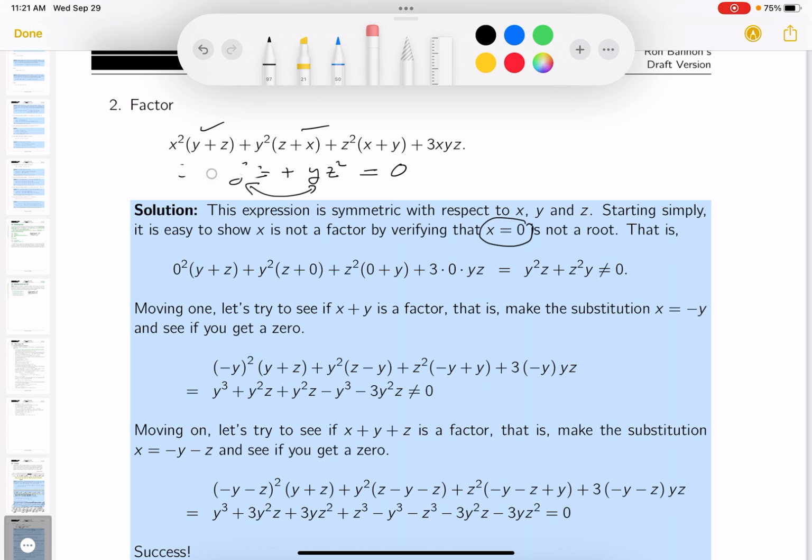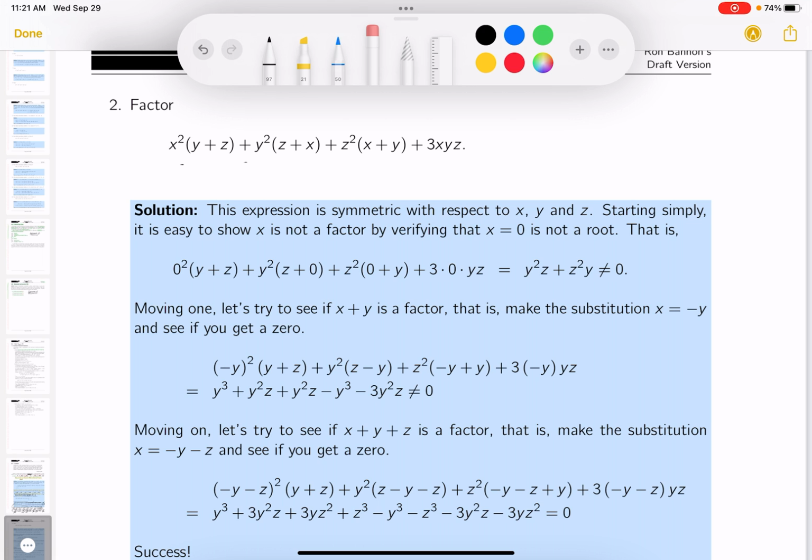Let me kind of erase this over here. I'm kind of done with that part. Yeah, I know it's tough. We showed it's not a root, all right? And we just did that. We came up with this thing over here, by the way, all right? Now, moving on, let's try something different. And what am I going to try?